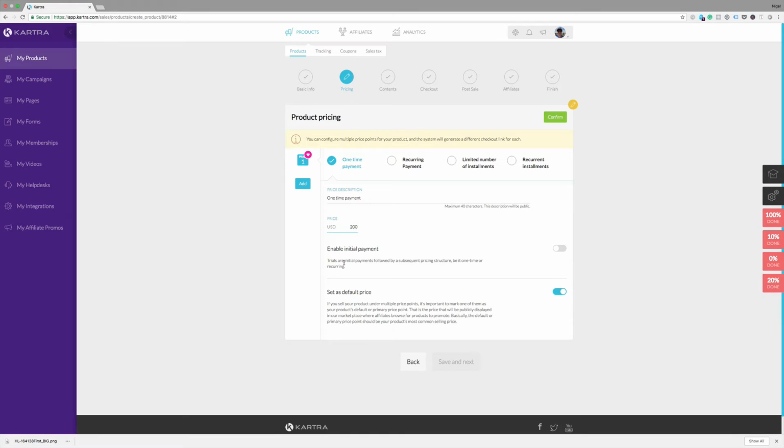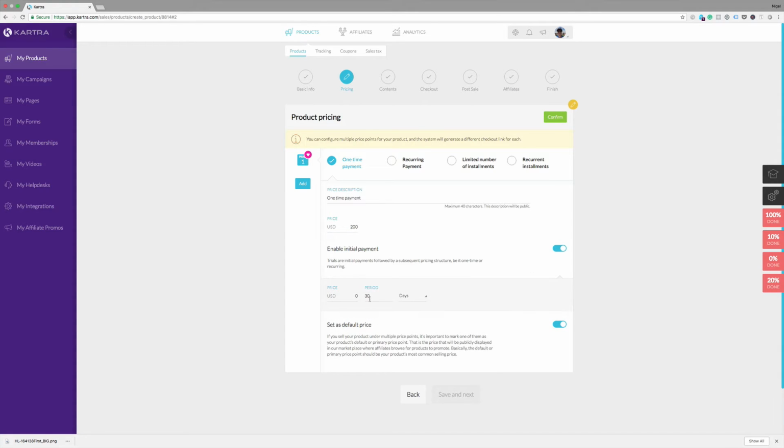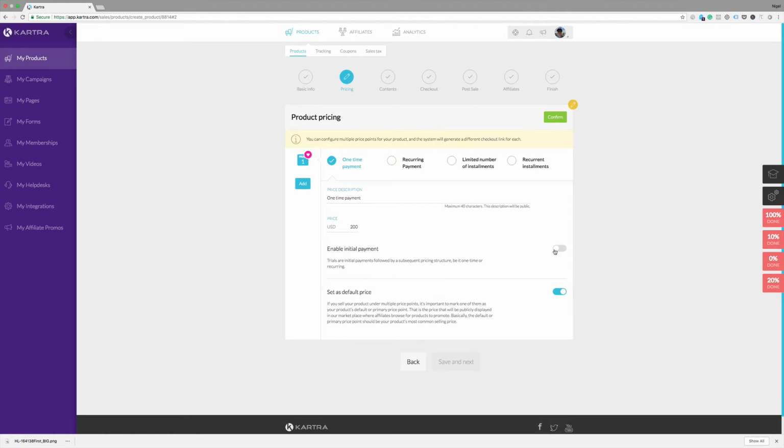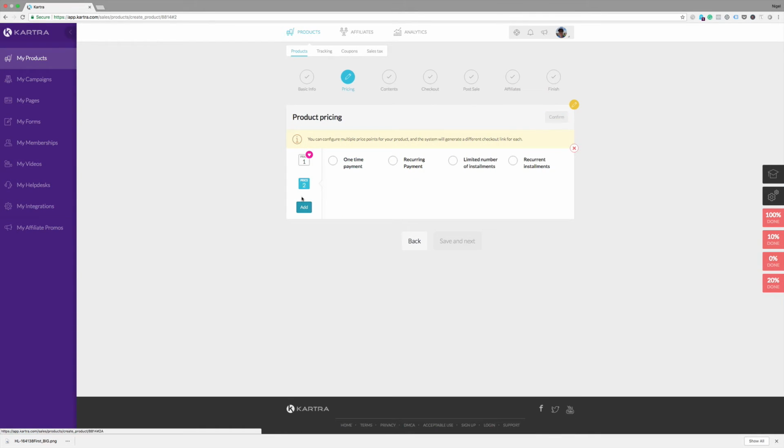You can basically set up here so that you can have an initial trial payment. So if you hit on that there, it'll give you an option to come in with a sort of intro price, and then it goes up. You can also set this as default price for all your products. If you've got some similar products, it's always good to have something to start with. What you've also got is the option to add another product. So again, if we add that in, you can add multiple products.